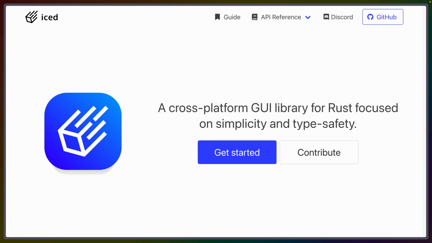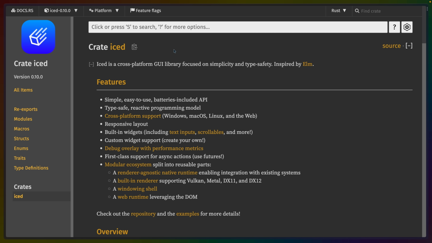We talk about web-based UI tools on this channel quite a bit, but Rust can also power native desktop UI, as proven by the Iced project. Iced 0.10 is a big update for Iced, but I'll be assuming you don't know what Iced is in this video, and instead focus on an overview of the project as it stands.